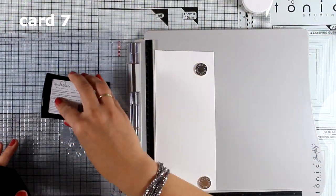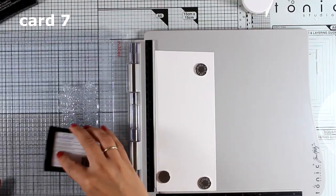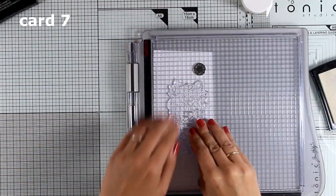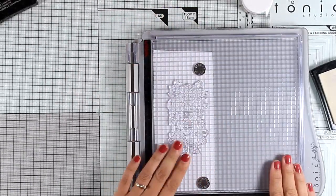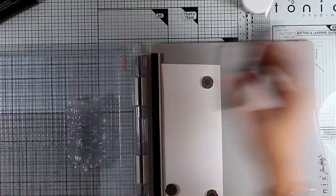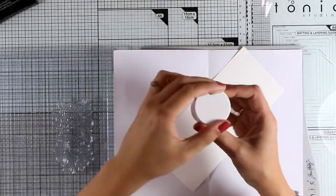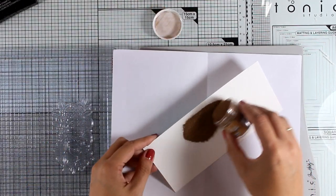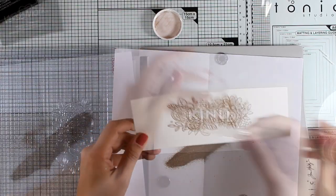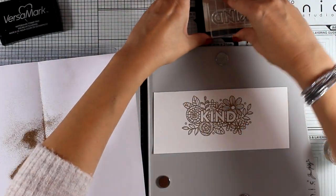For my next card, I'm working with that beautiful stamp from the stamp set. It's a beautiful cluster with the word kind at the center. I am using my Tim Holtz stamping platform to stamp it on top of watercolor paper, and I will have to stamp it a couple of times just to make sure that I have transferred my Versamark nicely. And then I'm going to apply some embossing powder and heat set it.